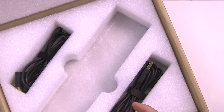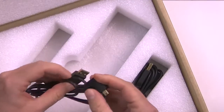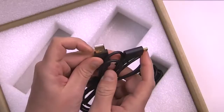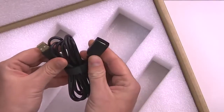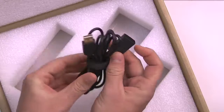Now you do see two wires here, but the truth is you only need one for this product. Camera connectivity, camera power, and audio and video signals are all sent through one simple USB 2 cable. It also comes with a USB extender cable just for convenience if you need to carry the product a longer distance.